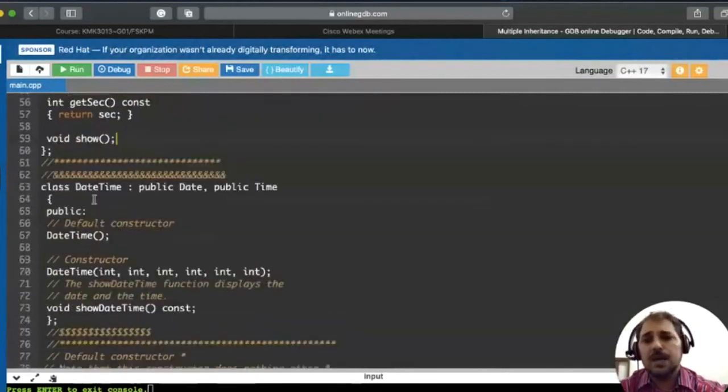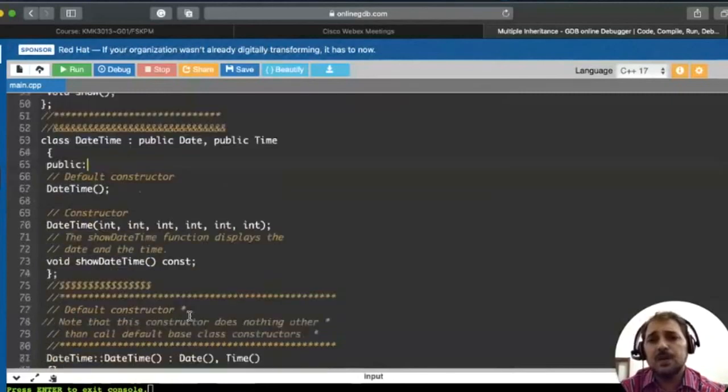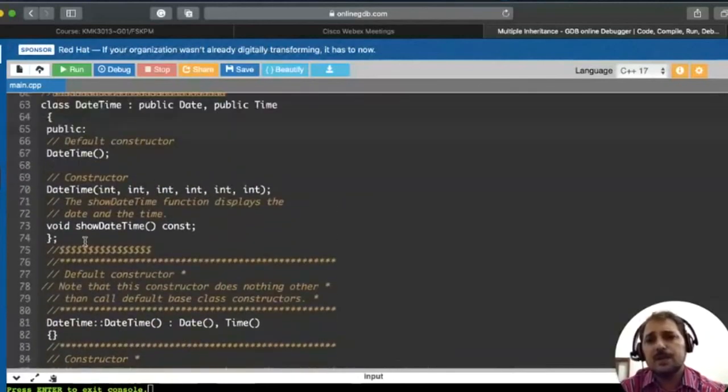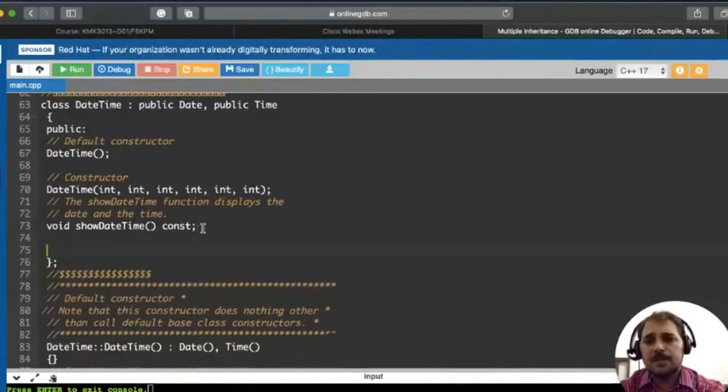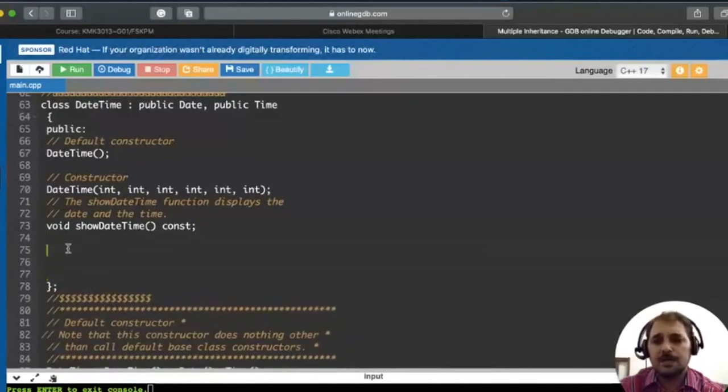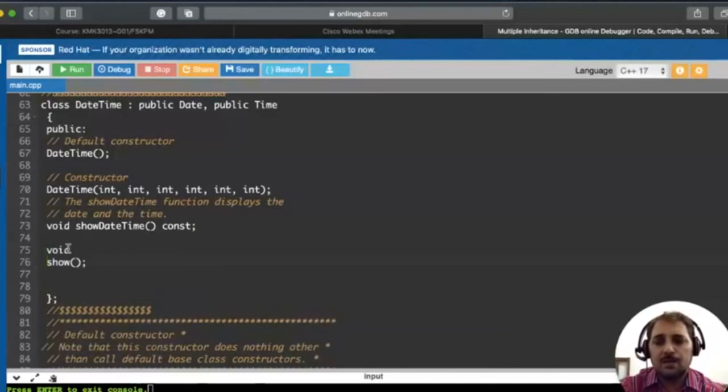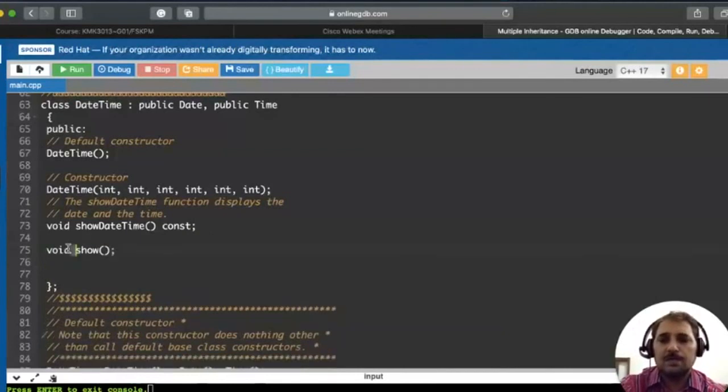So when we inherit DateTime from both, it will get two functions by inheritance. For example, like this, I'm just showing that it will have two functions inherited from the parents. So when the child class object is calling the show function, which show function should be called? This is the ambiguity and this is the problem.